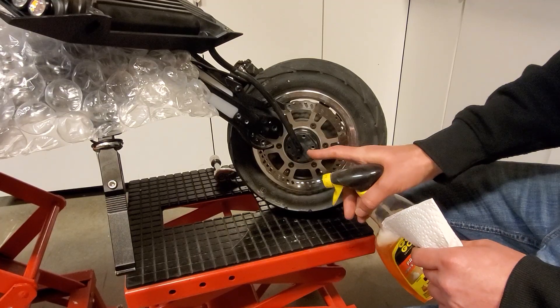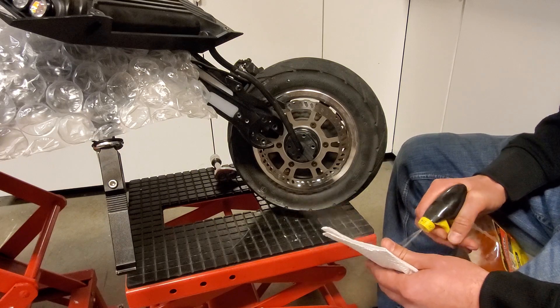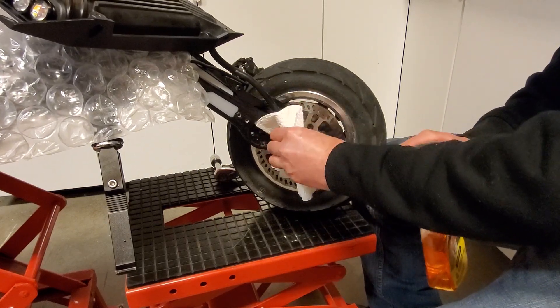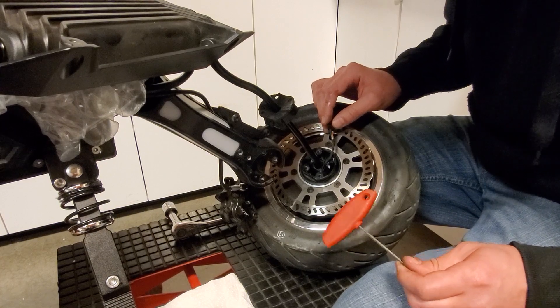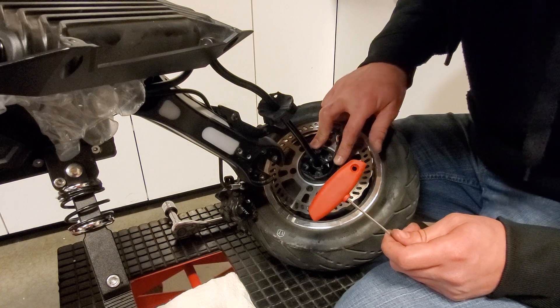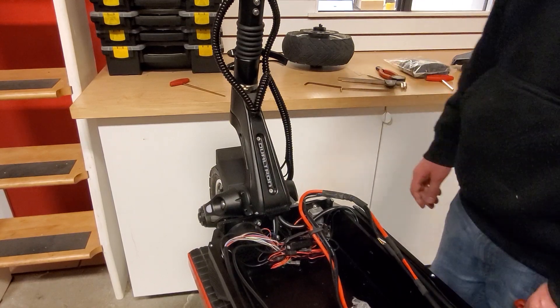Next, you need to remove this dust cap. It's really tight on this wire, so I just lube it on to make it slide a little easier on the motor wire. Then disconnect this JST. You'll need a 2.5 millimeter Allen tool to hit the quick disconnect mounting screws. Once you take the quick disconnect out, just set the motor to the side.